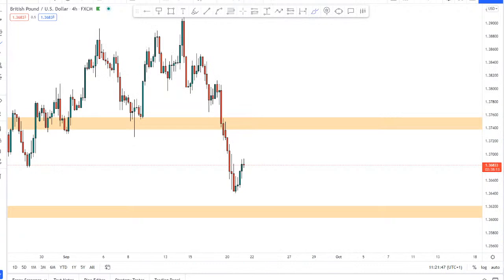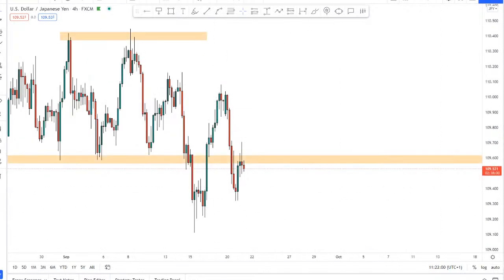USD/CAD as well looks good. AUD, I'm not sure if it retraced that much. But yeah, I'm looking for sells for pretty much all those pairs. Buys, I'm looking for USD/CAD and USD/CHF. USD/JPY as well, a little bit choppy though. But yeah, I'm looking for sells for most of those pairs. So yeah, nice to be on the same page there.